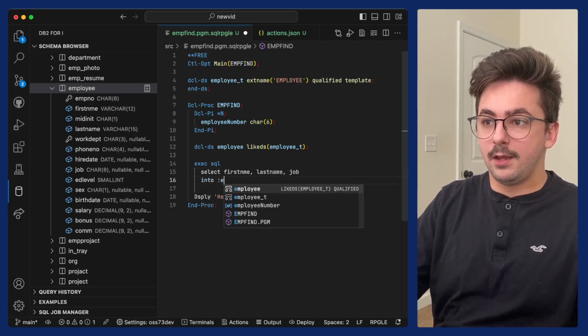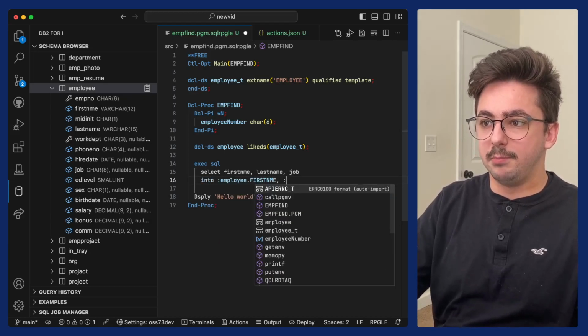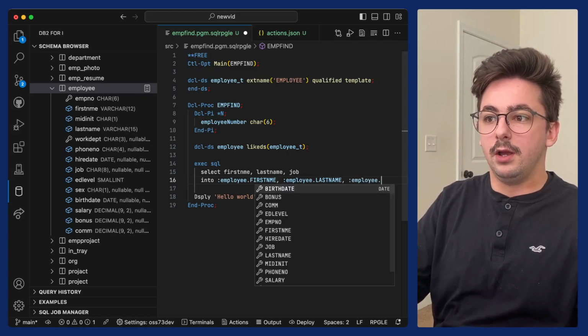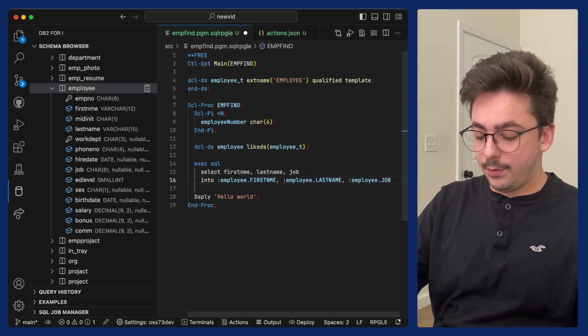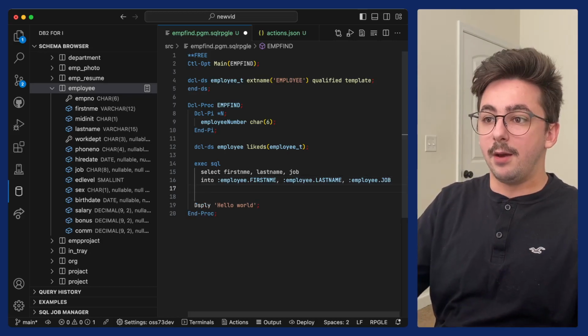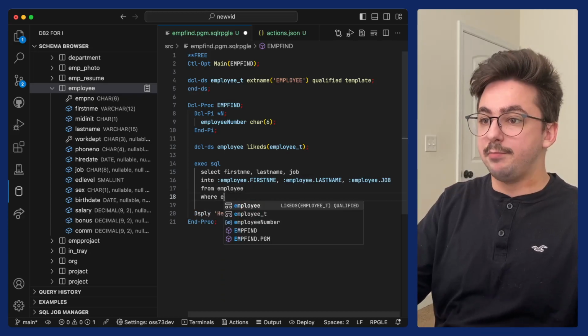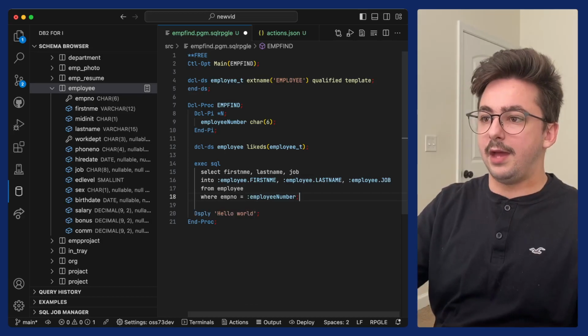Into employee.firstnme, and then employee.lastname, employee.job. So we can select it right into those fields that we want, from employee where empno equals employee number. Beautiful, look at that, employee number.